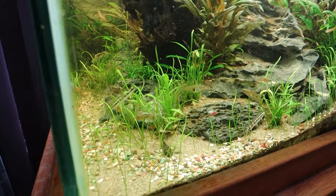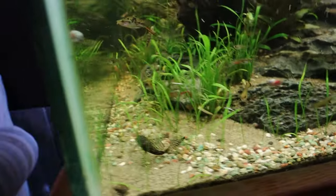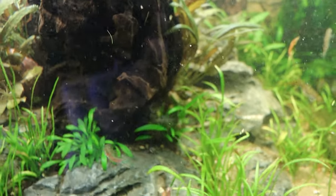The other species I put in here, which is down with them here, and for which I do put algae wafers in every now and again, are the long-finned bristlenoses. So you can see, oh, there's another one just there. You can see how long their tails are and how flowing their tails are. Here you go.